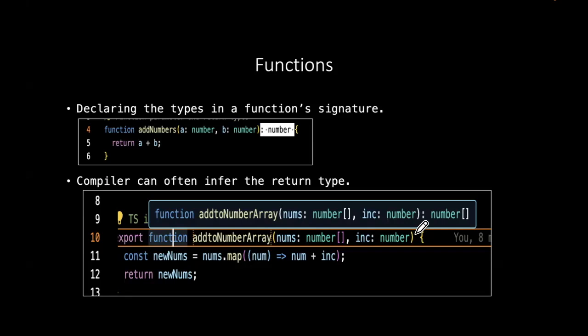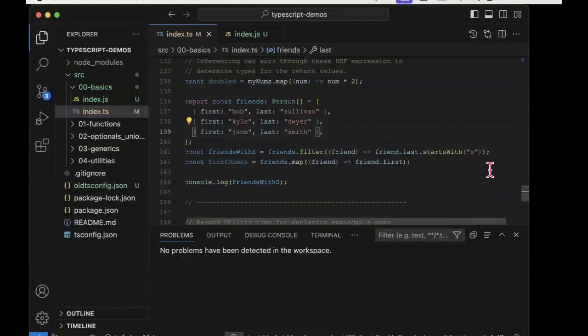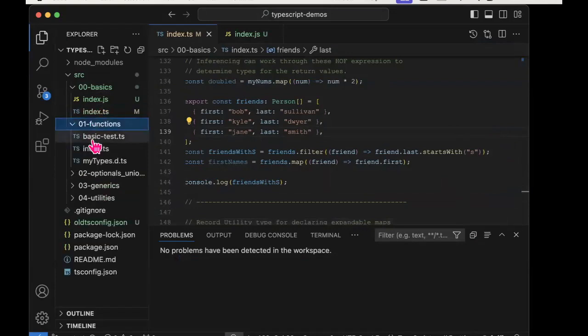But I'm not being explicit about the return type here. Yet when I do Command K, Command I on this function, it's telling me that the return type is an array of numbers. Let's move on to the functions.